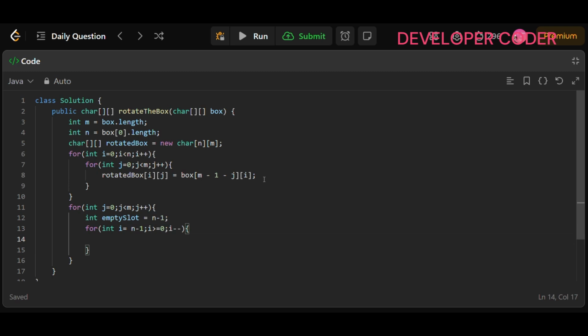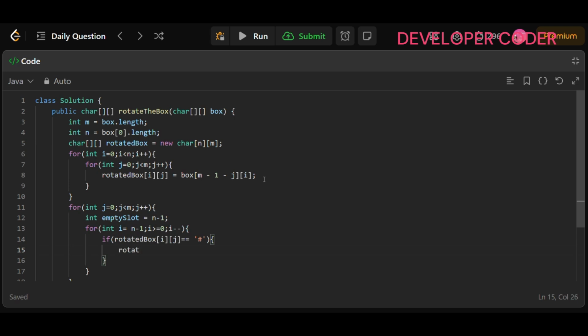Inside this, just the same thing that I've told you. If rotated box at that particular index i and j is equal to the stone, then we are going to place this stone in the last empty position.